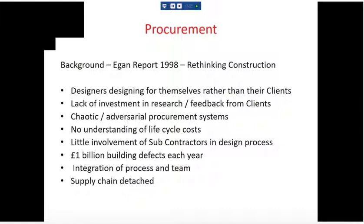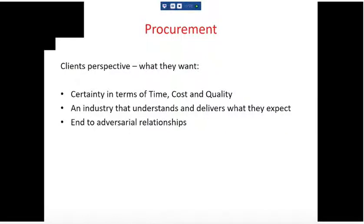And last was the supply chain is detached. So that's a little bit like the item about the subcontractors, but it's to do with locking people in so that when you come to build it, it's not the first time you've spoken to the roofing fella, that he's locked in and he's completely in agreement with the way you're going about it and the way you're doing your gutters, so there's no horrible surprises halfway through construction. So those were the outcomes of the Egan report. And what you'll see is, as we go through different procurement routes, you'll see that the different procurement routes are trying to address some of those things.